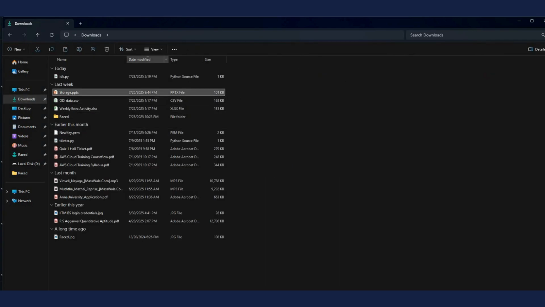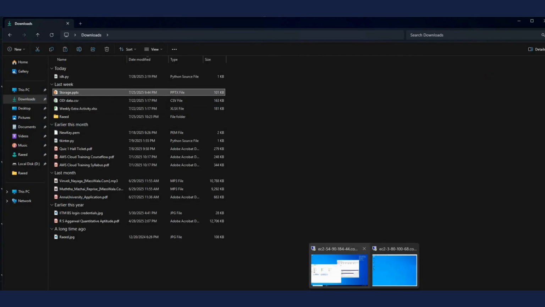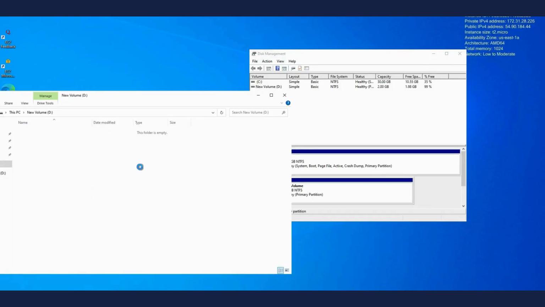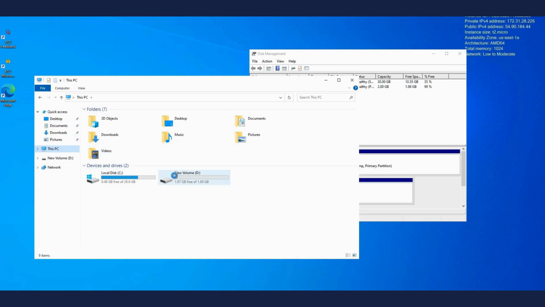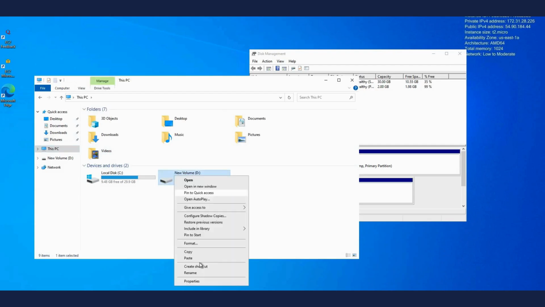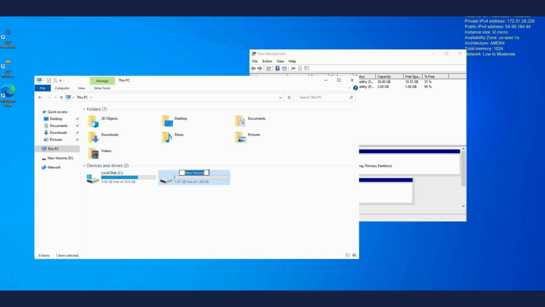So let me store this storage.pptx there in the instance. So yeah, the storage.pptx in this D drive. So I'm going to name this as well. We could name this as well, and it retains the name when we detach this and reattach it somewhere. Let's say disk2, since that was the name server tag of this disk. I'm going to name it as disk2.